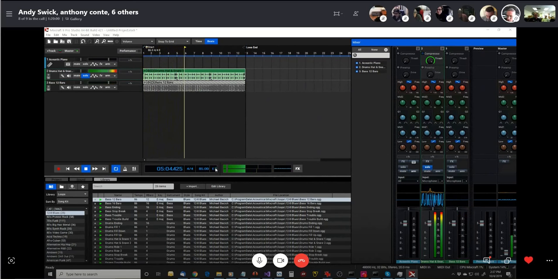And if we solo these drums, without compression, it's a pretty clean drum recording. And then as we turn that up, we can hear it get more and more compressed.